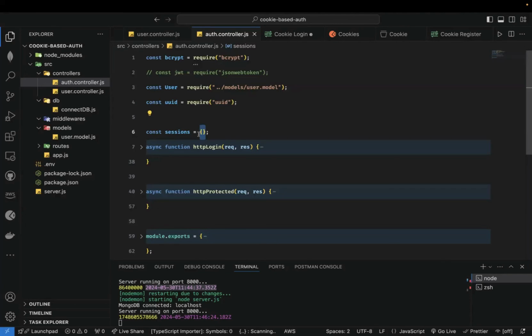So a lot of checks we did. First of all, we checked if the cookie was being sent to us. And if not, we just stop at that point and say unauthorized. If the cookie was being sent to us, we want to check if that cookie exists in our register.